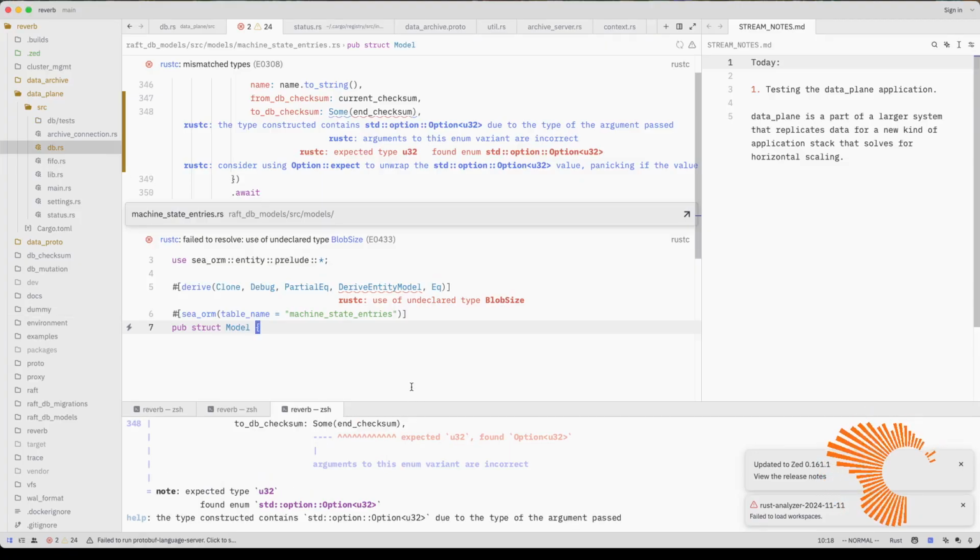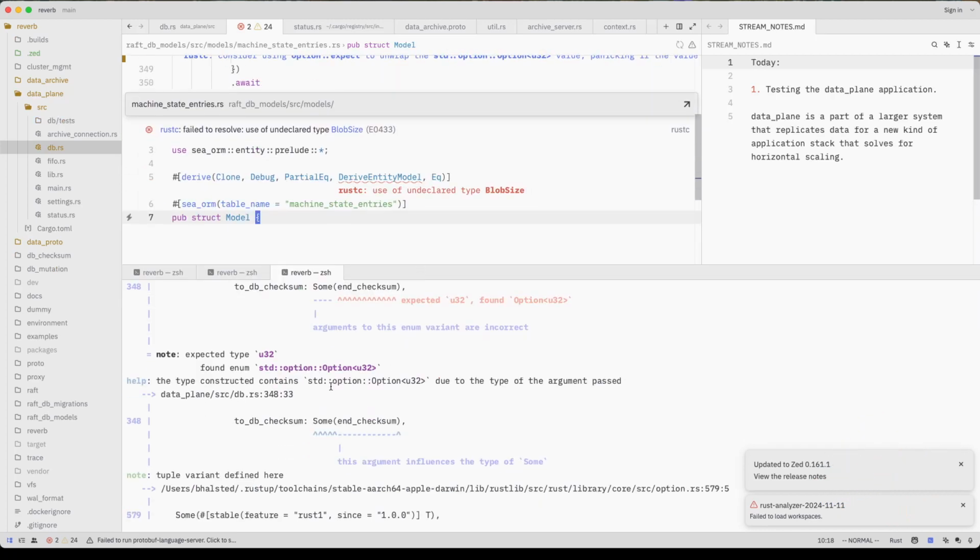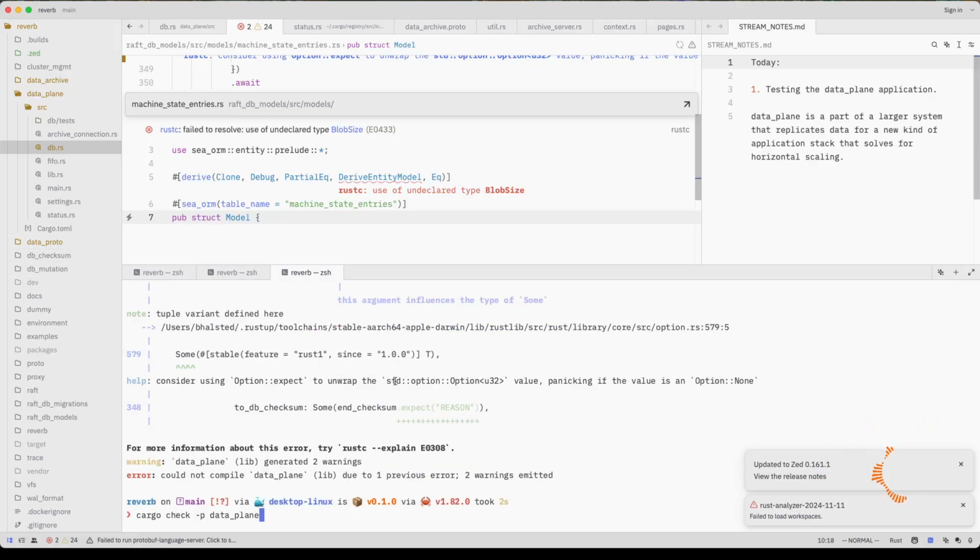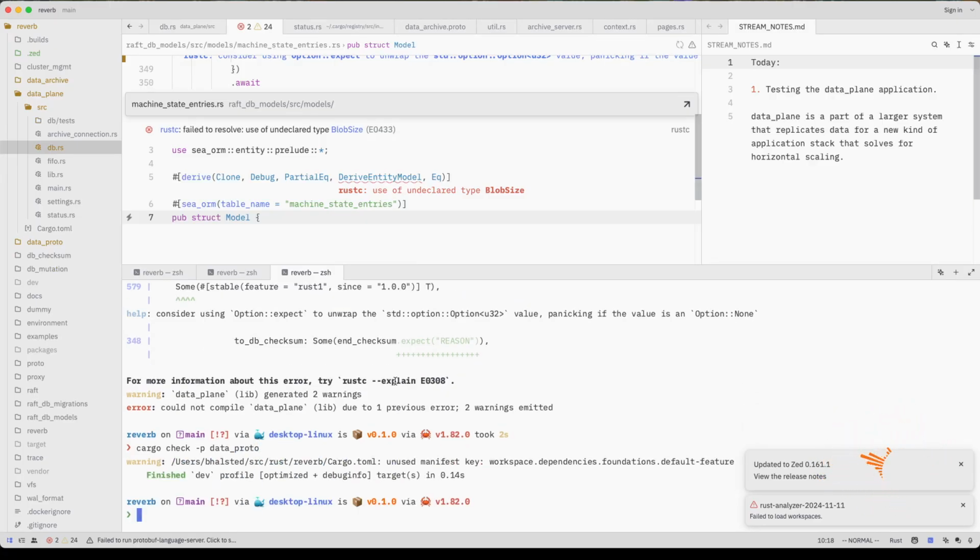So it thinks that it concurs with Zed. Why is that? Data proto. Cargo build data proto.